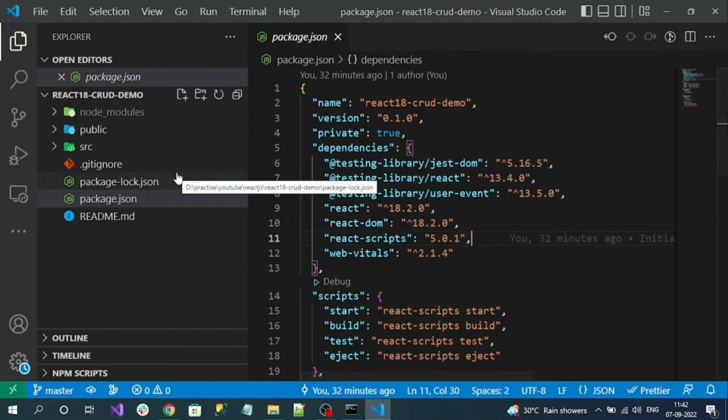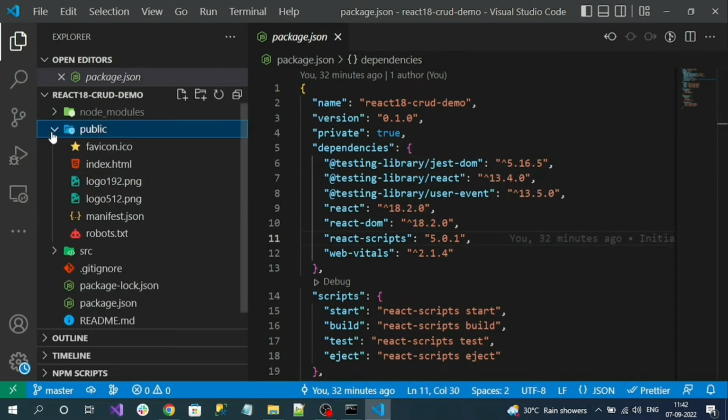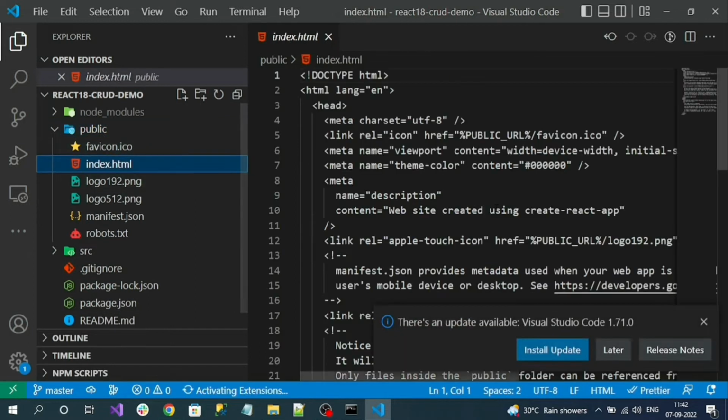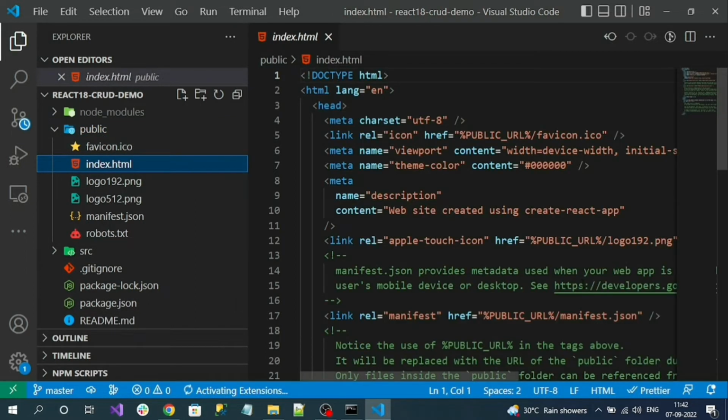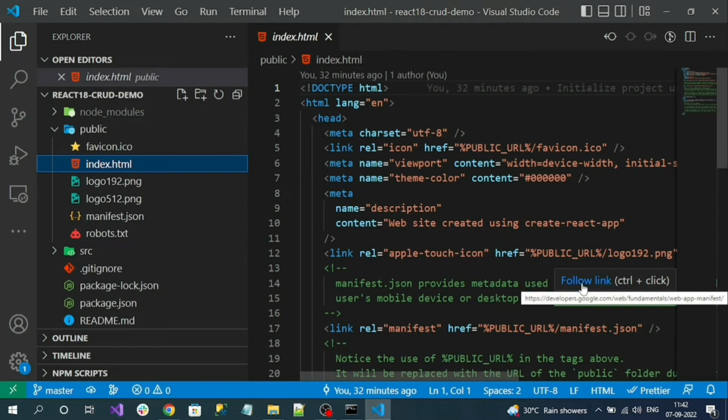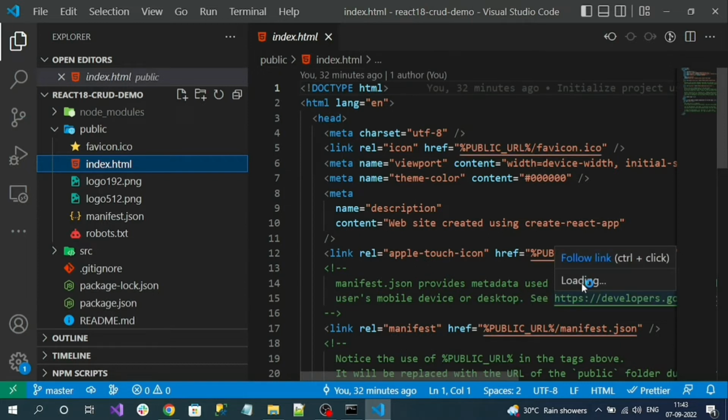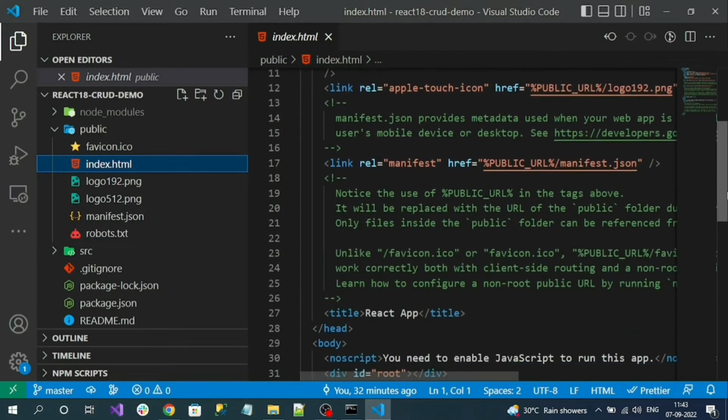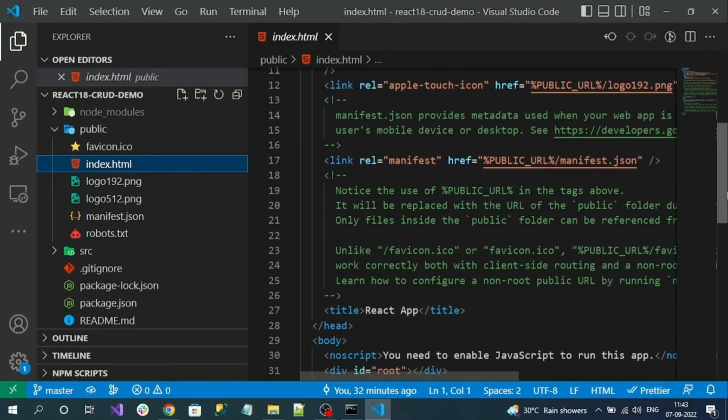If you go to the public folder, you can see index.html. This is the file that appears on every request to the user. This is the only HTML file available in our project. We have mentioned that our application is a single page application, so the only file the user gets when requesting a React application is this index.html.